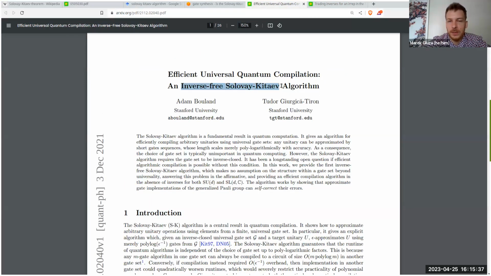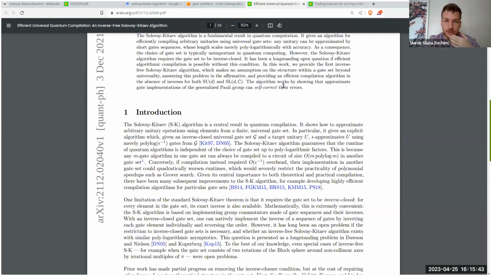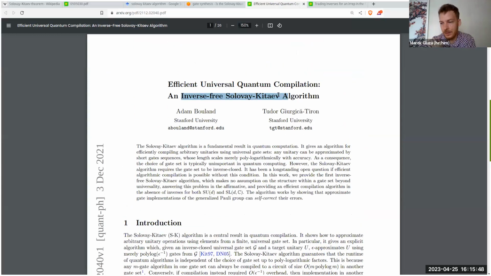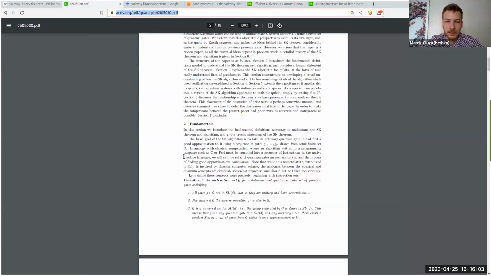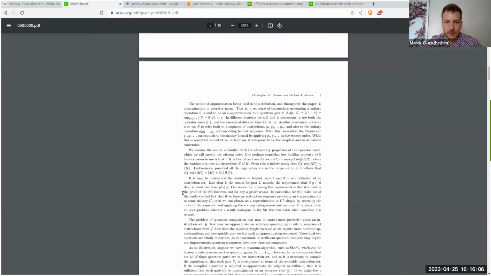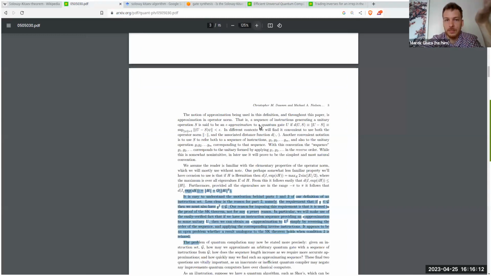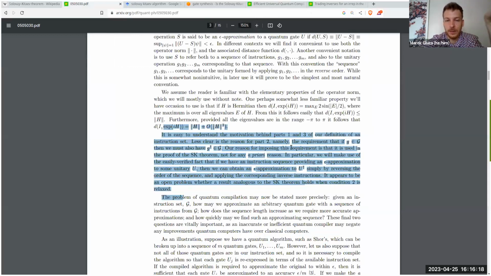So an inverse free Solovay-Kitaev algorithm. I'm not familiar with this paper, but this is the bridging tutorial, so we can have a look in a second. But if I see this and I know the classic paper by Dawson and Nielsen, I'm like, this is removing this point number 2. And I think why everybody was aware of this is because they really explicitly pointed it out as an open problem. You read the paper and it's really explained to you that there's no a priori reason, maybe you can remove it. So I think in this paper they worked it out.